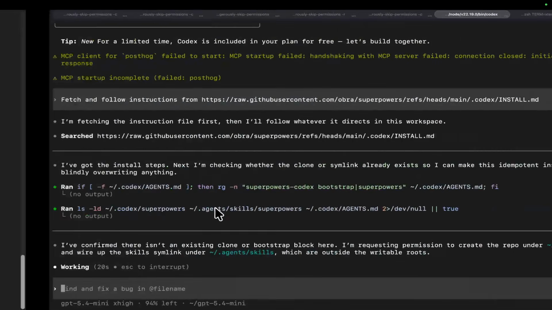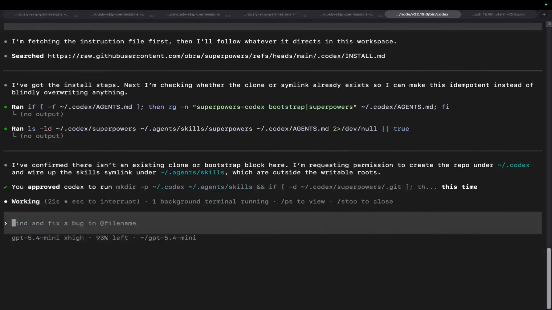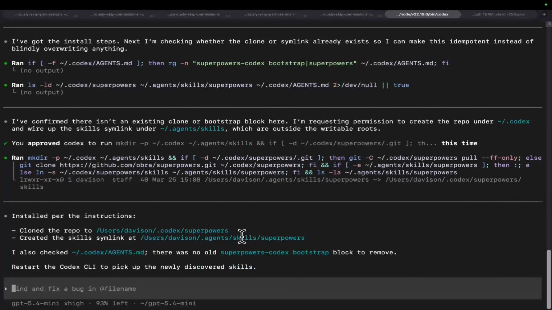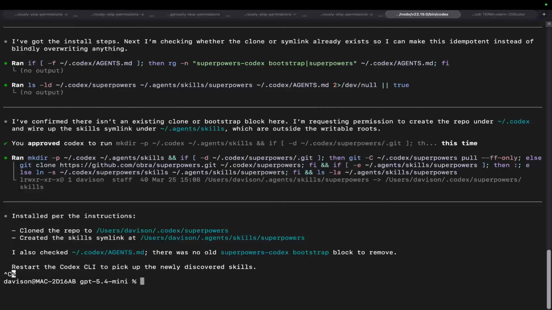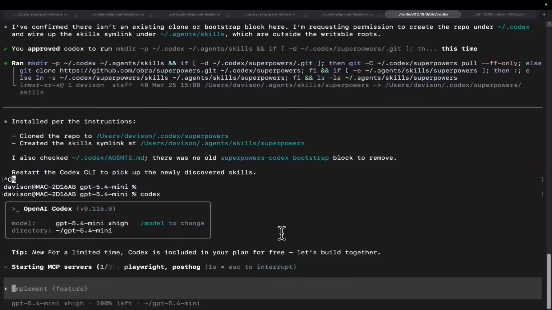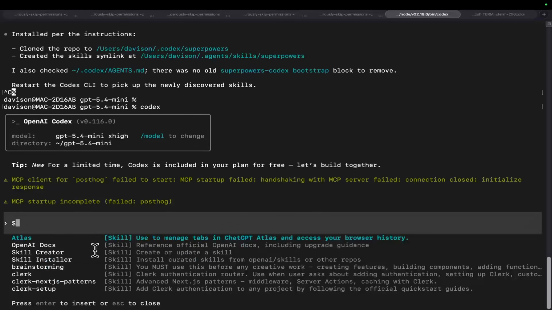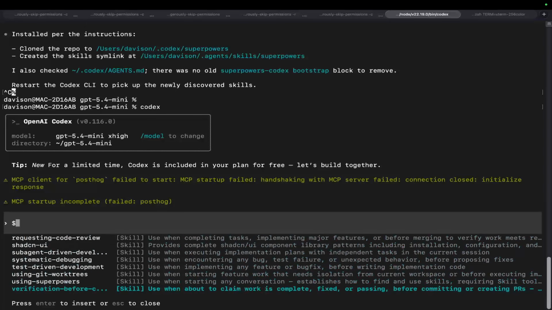So what I'm going to do is copy this prompt. Make sure this sets this up properly. Okay, beautiful. I guess this is just going to set it up. Okay, nice. Restart the Codex CLI. There we go. And then if I do /skills, then list skills. There we go. Beautiful. Oh no, these aren't them. Oh yeah, brainstorming is, okay, so it's set up, you can see. Okay, beautiful, it's set up.